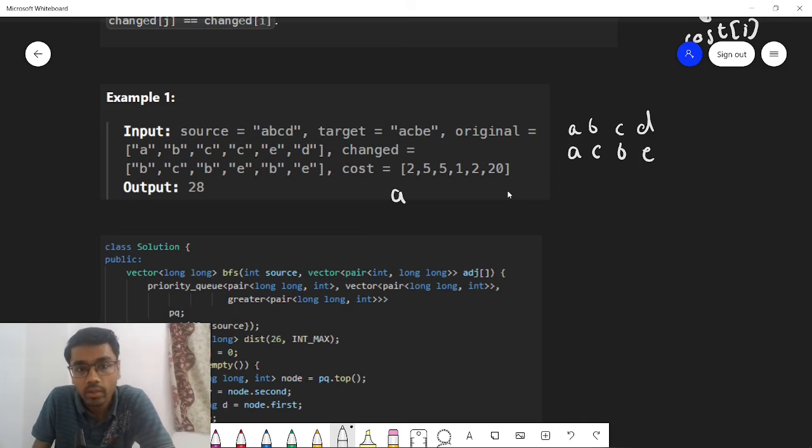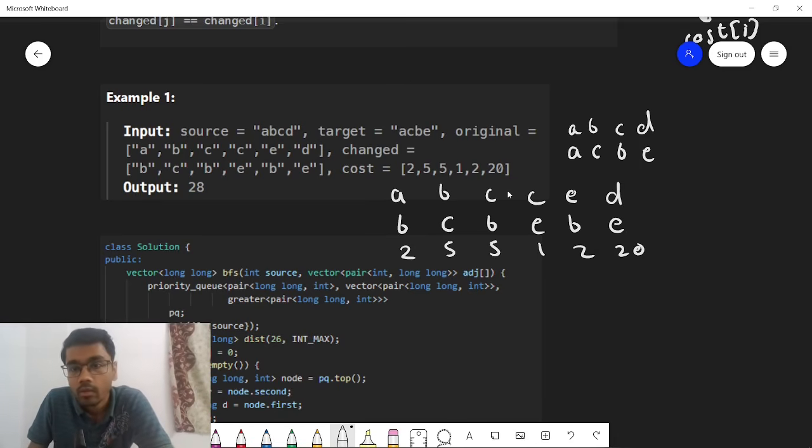The original is A, B, C, E and D. Now the changed is B, C, B, E, B and E, and their corresponding costs are 2, 5, 5, 1, 2, 20. So first we will take the 0th index.